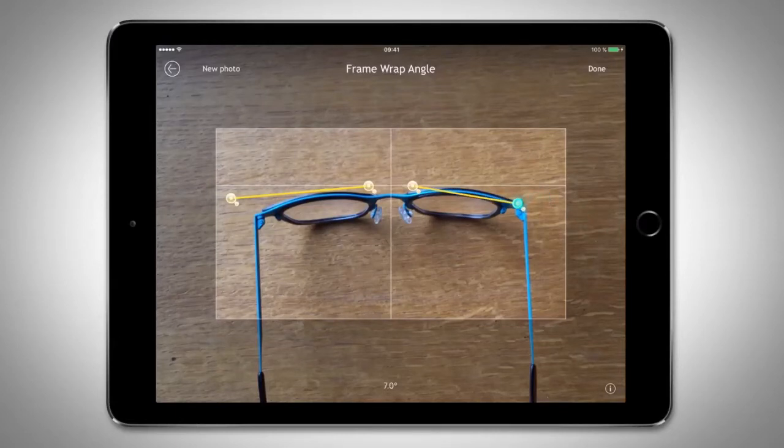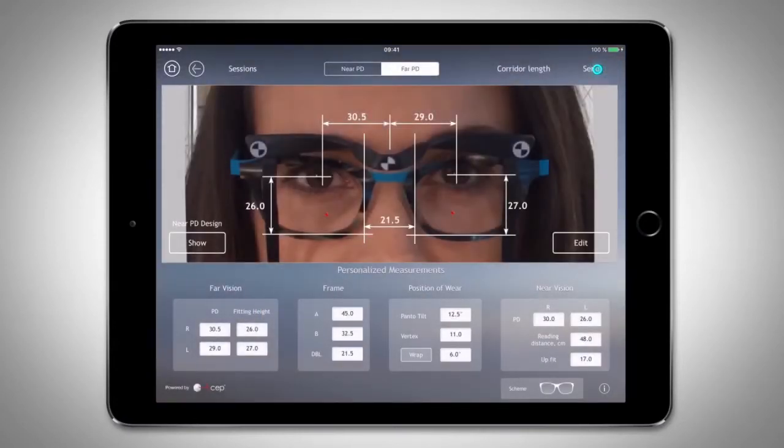Adjust the yellow circles located on both ends of both yellow lines until all 4 circles are on top of the inner and outer edges of the framed lenses. Press Done to finish. The frame wrap angle will calculate automatically and will appear in the box.